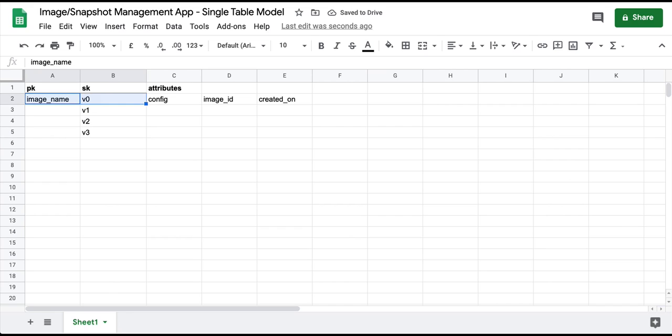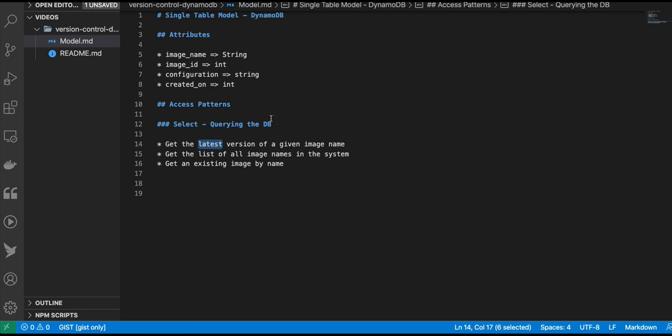So the latest one can be this, v1 can be this fetch, v2 can be this fetch. So essentially what you can do here is say, hey, get me the primary key of the image name and the sort key based on the v0, which is the latest version of that particular image. So you can actually do a get for this.